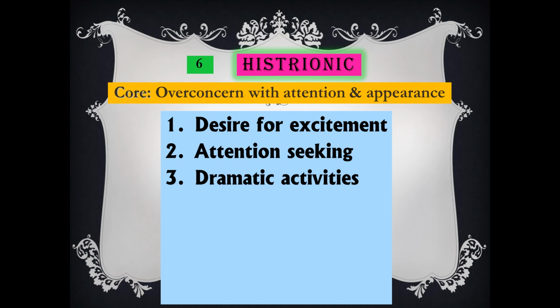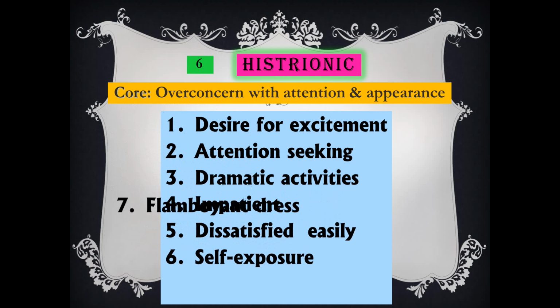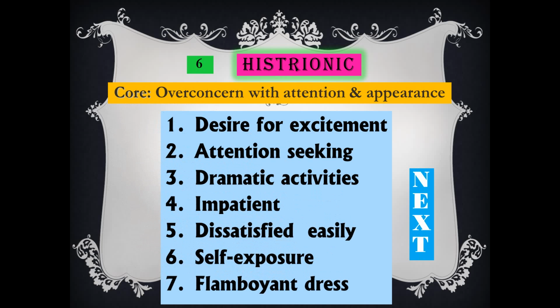In our adulthood also we want to draw attention, because I am taking these classes in a way because I want to draw attention. You are attending my classes because you want to draw attention. But these are healthy attentions. You want to behave well with everybody because you want to draw attention. So that is normal. But what if that becomes the sole purpose? Here attention seeking is heightened: dramatic activities, then an impatient person, easily dissatisfied, self-exposure, then flamboyant dress. So this is very easily determinable. You can understand and classify some patients who have tendencies like this.